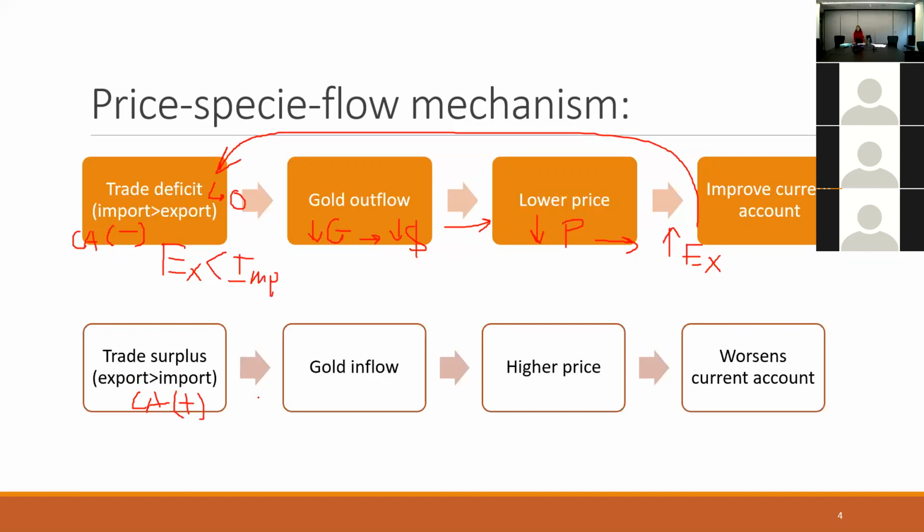So in this case, because foreigners pay us, there will be an increase in gold circulating in our system, right? And once again, because we peg our currency against the gold, when we have more gold, we would also have more money supply in the system, right? So as we have more money supply in the system, our citizens will start to spend more, and as they demand more goods and services, the prices of goods and services in our domestic economy also increase.